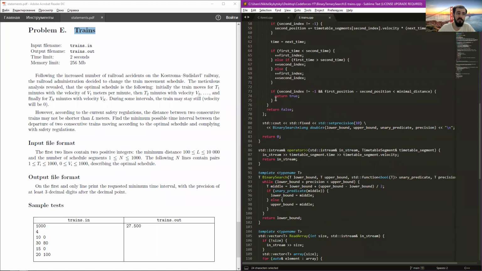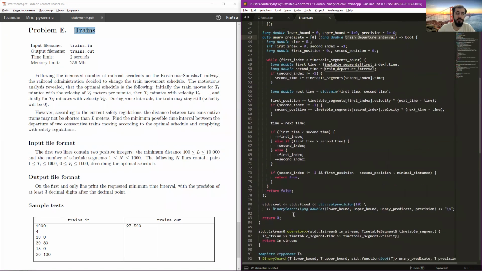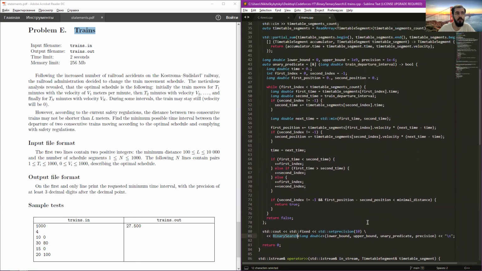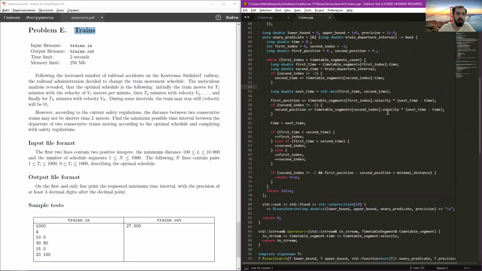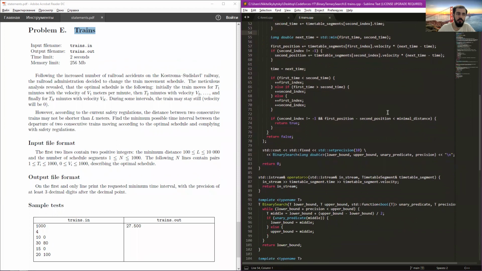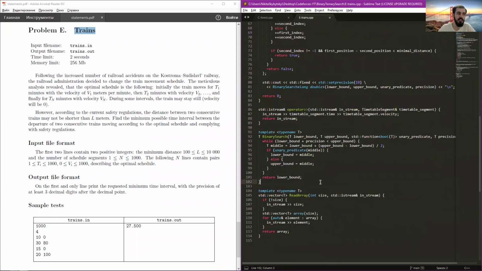And because we have this function, we can now just apply binary search. Really, all the logic of the program was in this unary predicate. Binary search hasn't changed at all. The helper read array hasn't changed either. It returns a vector.